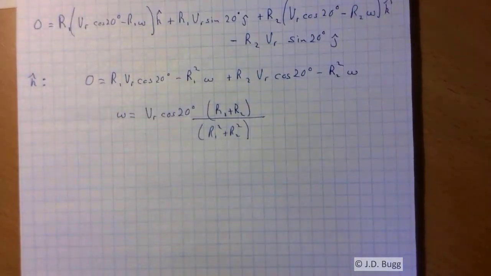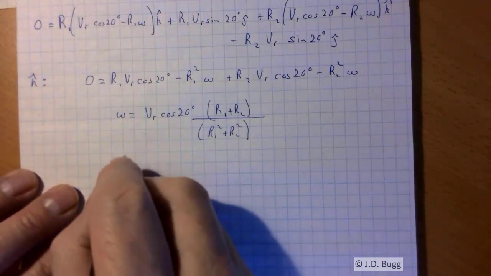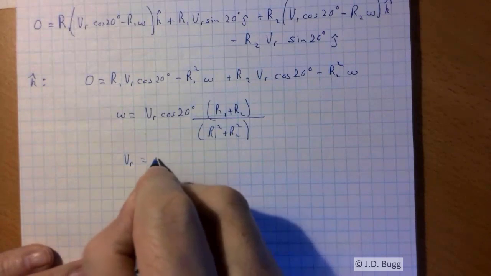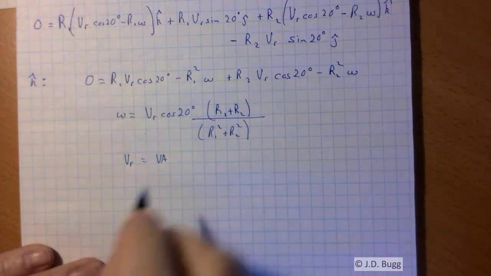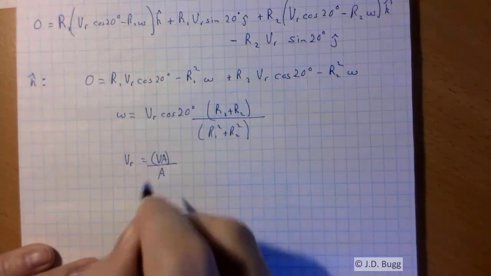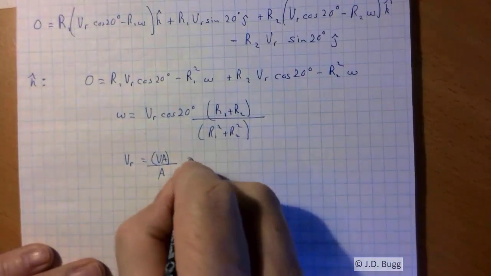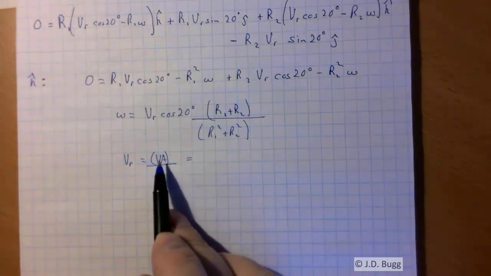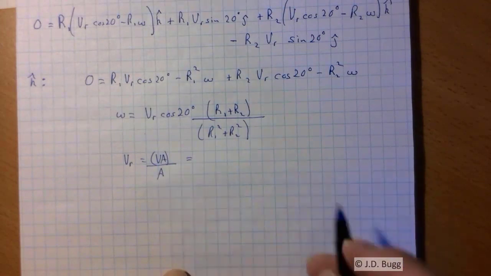So where do we get the VR? Well, we know the volume flow rate and we know the area of the nozzle. So VR is going to be equal to the volume flow rate, and the volume flow rate is the product of velocity and area. That product is actually given to us, divided by the area. Okay, so we could put numbers in there. So we were told the volume flow rate is 1 liter per minute. So a liter per minute we need to put in here. Well, we need that in cubic meters.